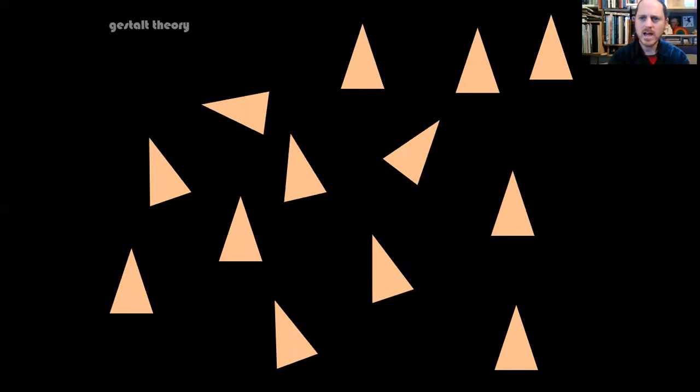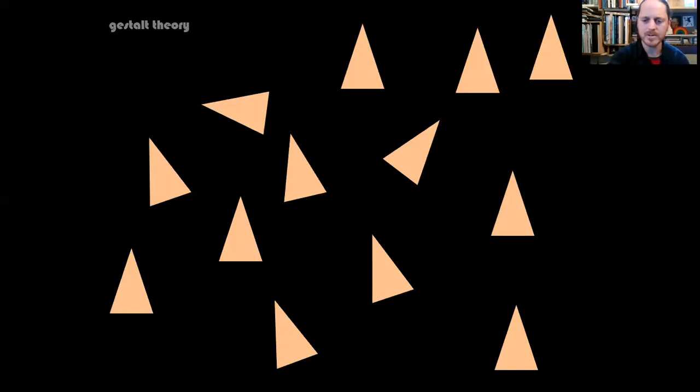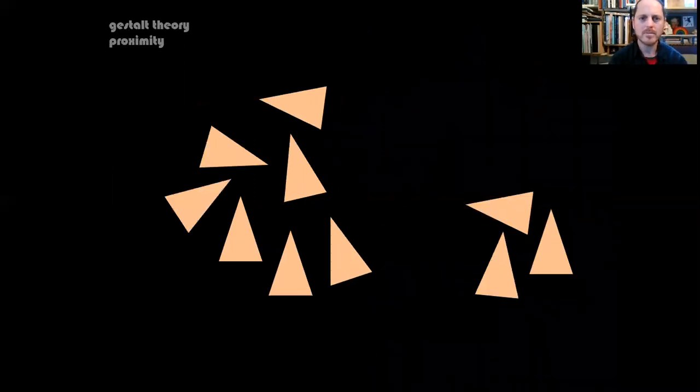So to recap some of this stuff, in Gestalt theory, if we take this example of just a bunch of floating triangles that aren't really coming together in any particular way, when they start to cluster up like that, we have proximity. Here we have two groups of the triangles that group up, and that is proximity.